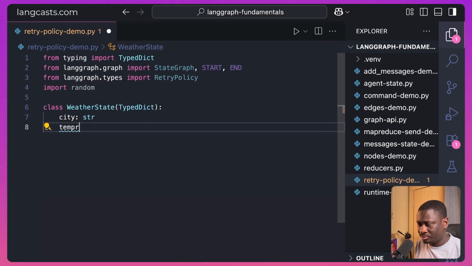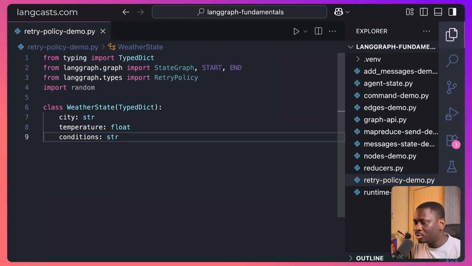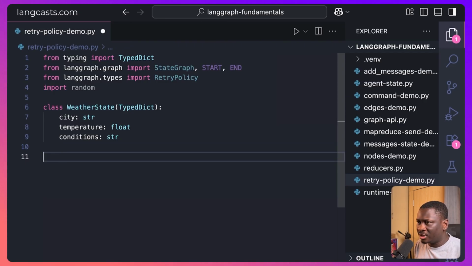Then we have temperature, which is just part of the weather information we want to get. That will be a float. And then we have conditions, which is just the weather condition, like sunny, cloudy, and stuff like that. So we have this in place. Next, we're going to create a mock class for our API error. So just create a mock exception.